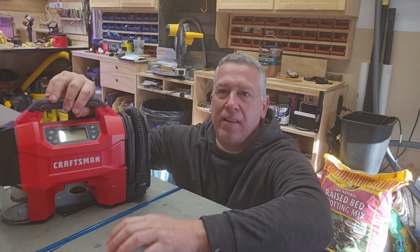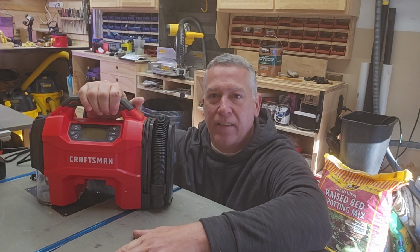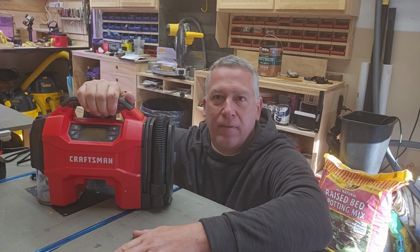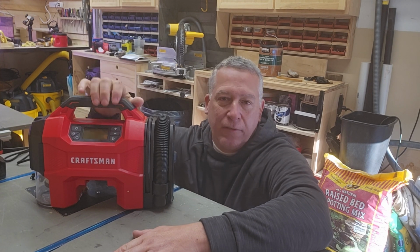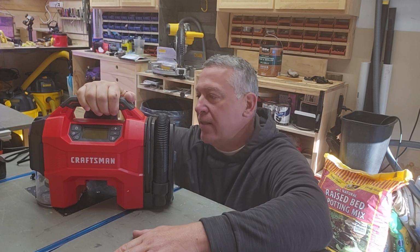We're taking a break from gardening right now to go over this Craftsman 3-in-1 inflator. I just got this from my friends over at Altman. I'd like to thank them again for sending me this to review. We are going to go through this. This is actually a pretty decent little machine here.